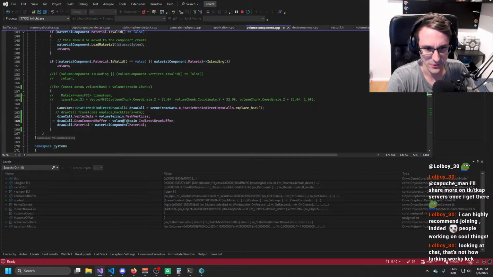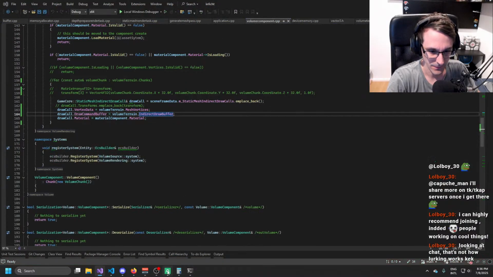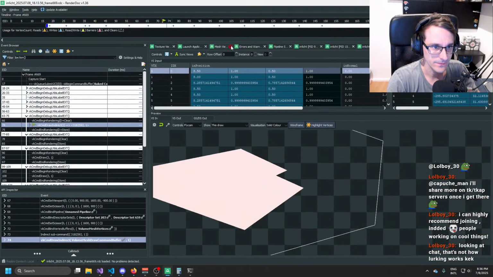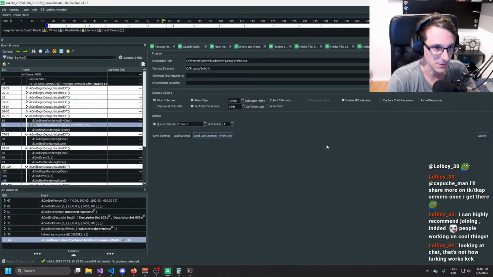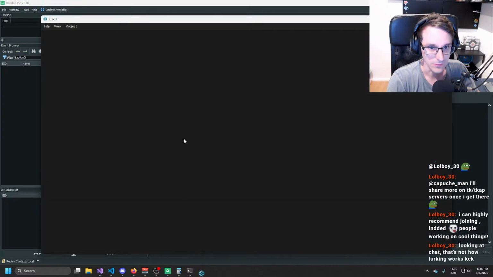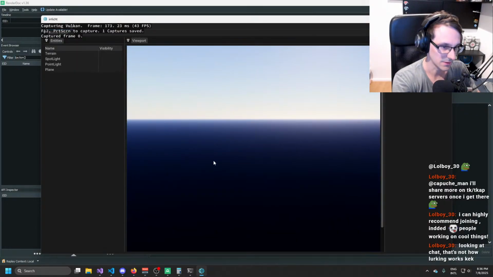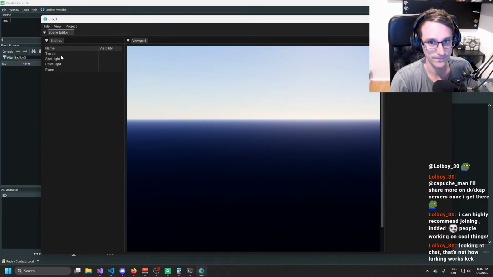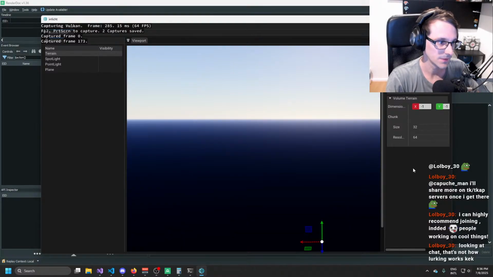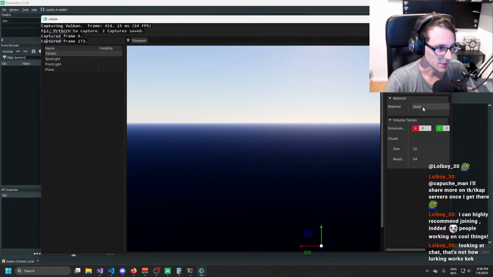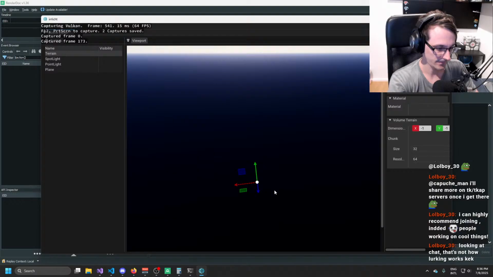Volume terrain mesh vertices, volume terrain direct draw. Looks fine to me. Let's look at RenderDoc. Although I don't think we will see anything there, but whatever. Might as well try, right? Although, god damn it. Without the material, we definitely don't see anything.